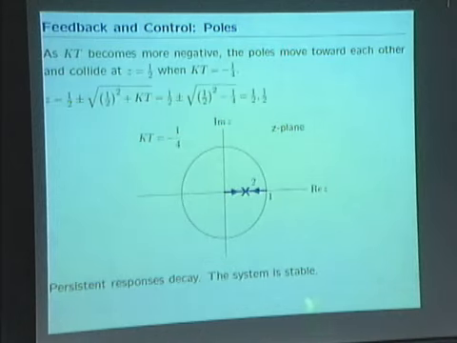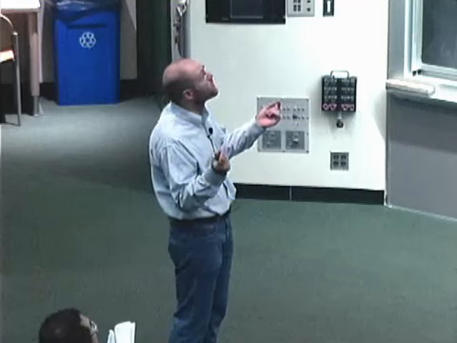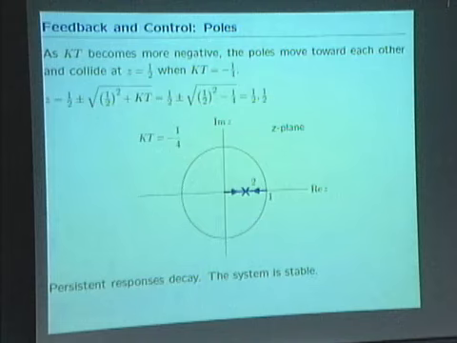Okay. What about if KT equals -1/4? We can pop that in and solve it exactly. The math works out nicely. You get poles at a half, 2 poles at a half. And in fact, there's a smooth transition between, if you look at the numbers between KT equals 0 and KT equals a quarter, you'll see as you vary that gain, the poles move together along the real axis until they come together at a half.